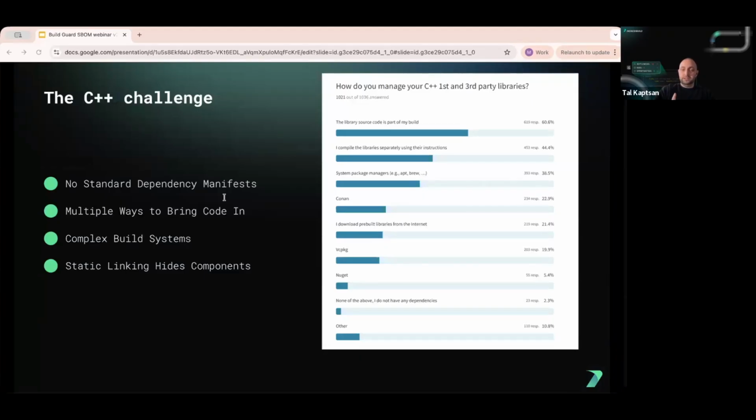If you look at the survey data, it's from 2025. It's not a tooling problem. It's a structural reality of the ecosystem. Every modern language has one standard to declare dependencies. I mean, Python has pip, Rust has cargo, JavaScript has npm. It's one file, one lock. But C++ has none of that.